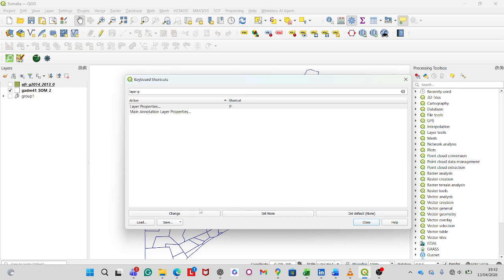After that, I want to save this shortcut of mine, this layer properties shortcut, to a file. I'll save it as an XML file. Click on Save User Shortcuts, or you can also save all shortcuts. I just want to save user shortcuts.